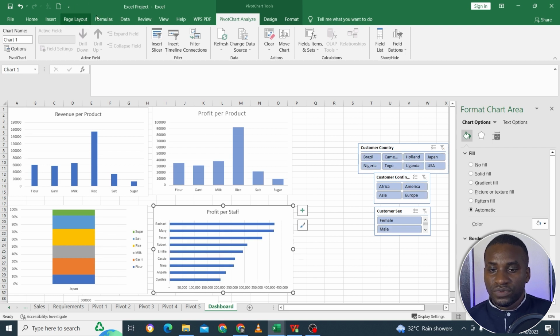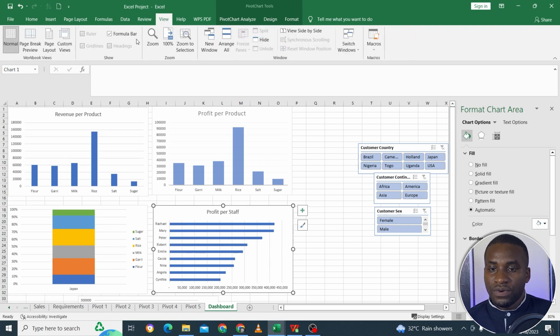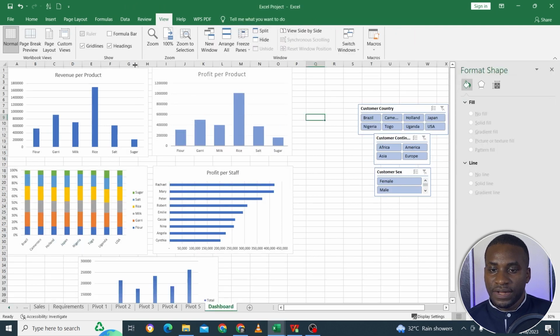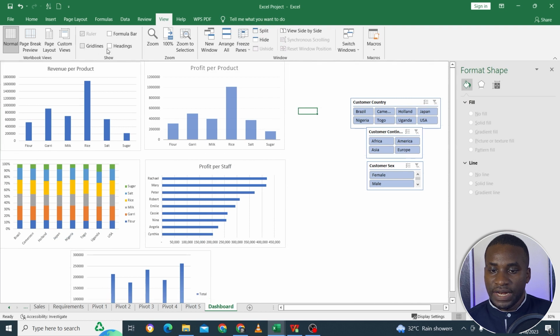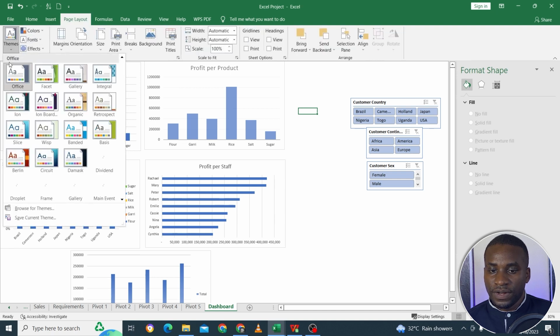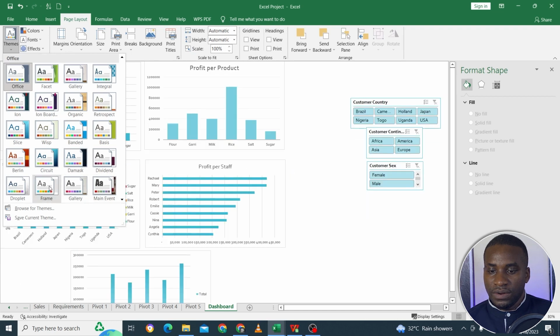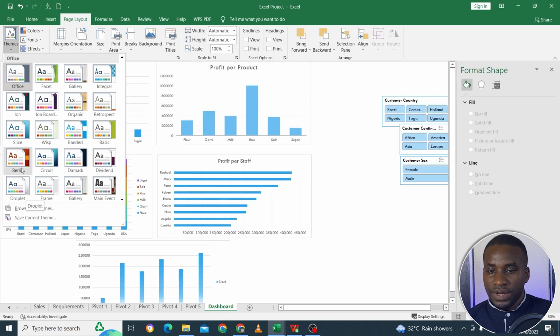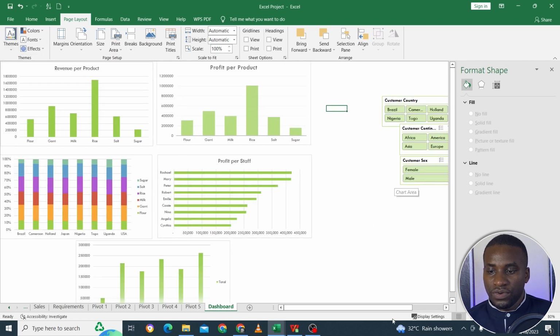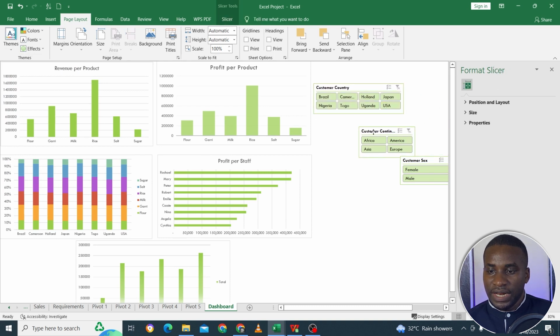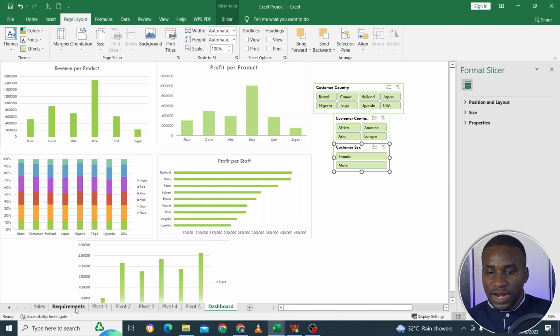So just want to make it look a bit good. Now we can take off the formula bar, click here, take off the grid lines and the headlines, and then maybe just give it a cool theme. Maybe if you like this one or this one or anyone you like, just take something and then maybe you can go with this. So you just need to get this together, and then you can be able to manipulate this.